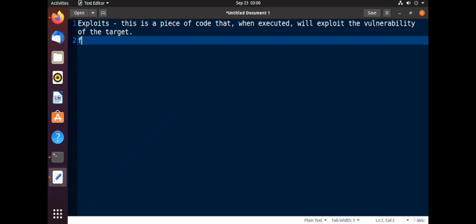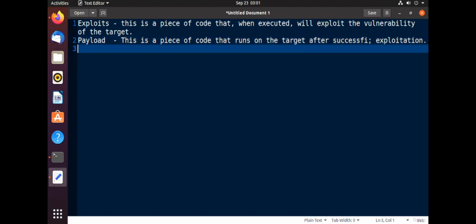And we have a payload here. What is a payload? This is a piece of code that runs on the target after successful exploitation.